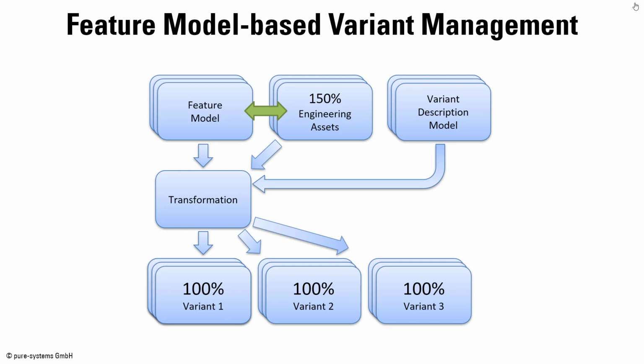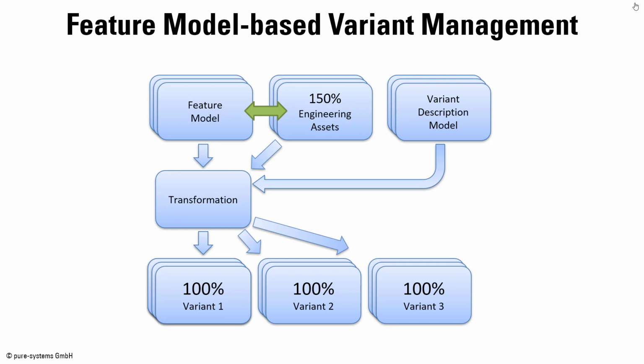What are the advantages? I hope it was obvious, so that you now have a centralized place to add functionality or to make changes to your architecture. You don't have to maintain 20, 30, 40 architectures in parallel for your different variants. You can make amendments to your 150% architecture and then trigger a transformation to let these changes flow to your variant-specific architectures, to the ones that need it. So you have a way to automatically propagate changes to the variants that need such a change.